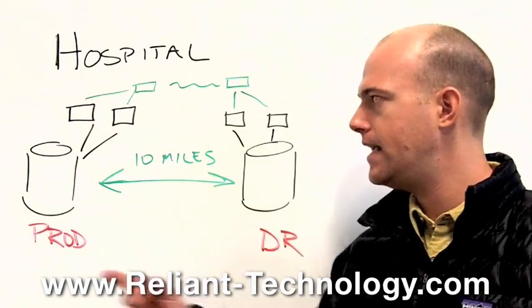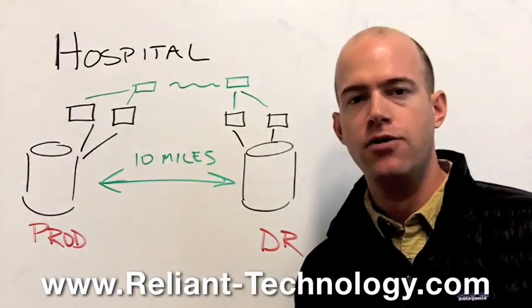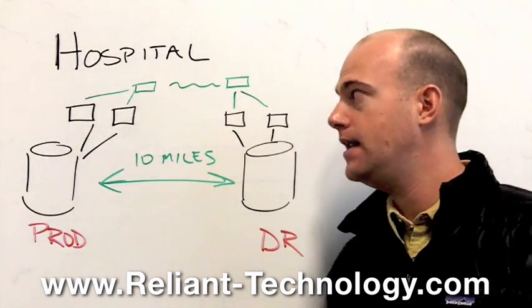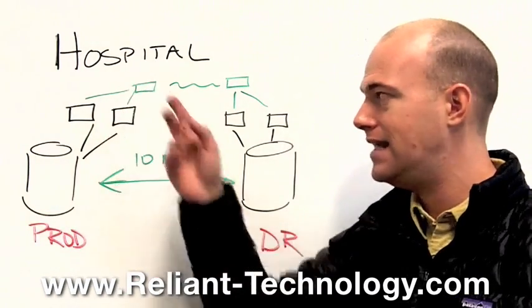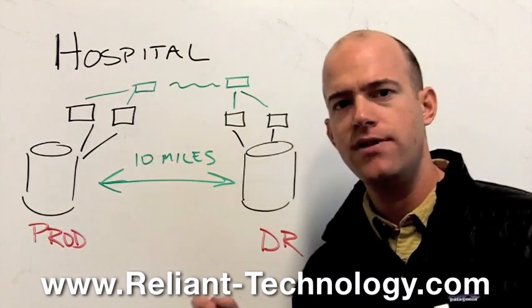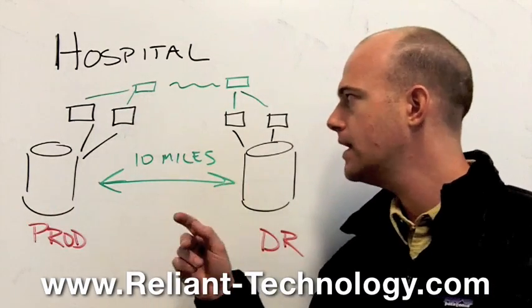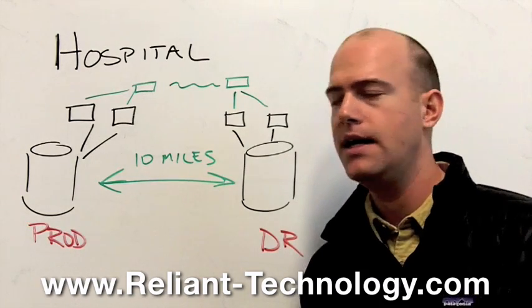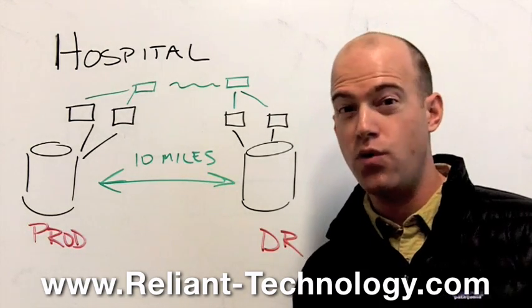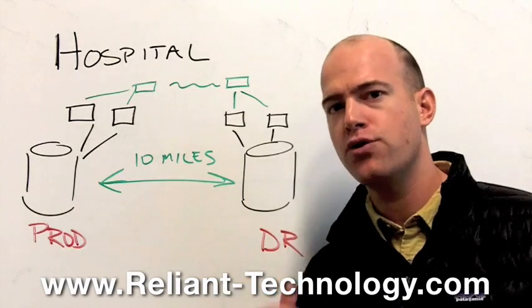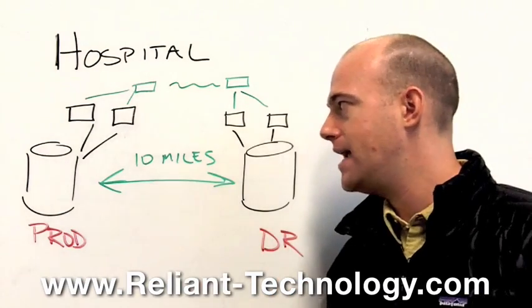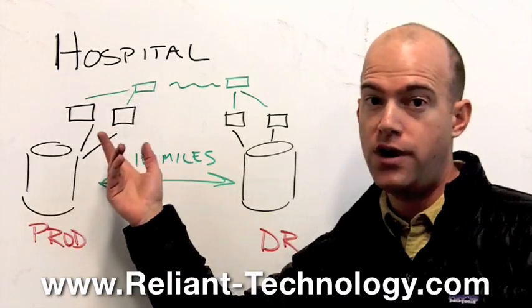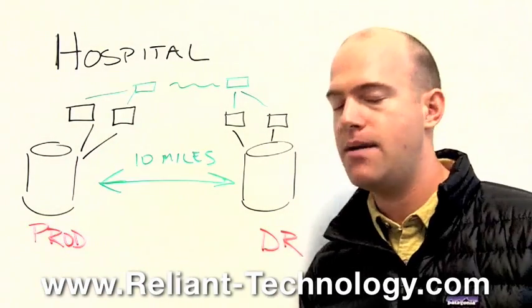The third tip: look at your switch infrastructure. If you're putting a new SAN together or expanding your SAN, you're going to need switches and FCIP switches to move data from point A to point B. In the used market, you can buy FCIP switches for about $8,000. If you buy them new, it'll cost $20,000 to $40,000 per switch. They saved $80,000 when they bought used switches for their SAN, which were Brocade 4100s and some McData FCIP switches.